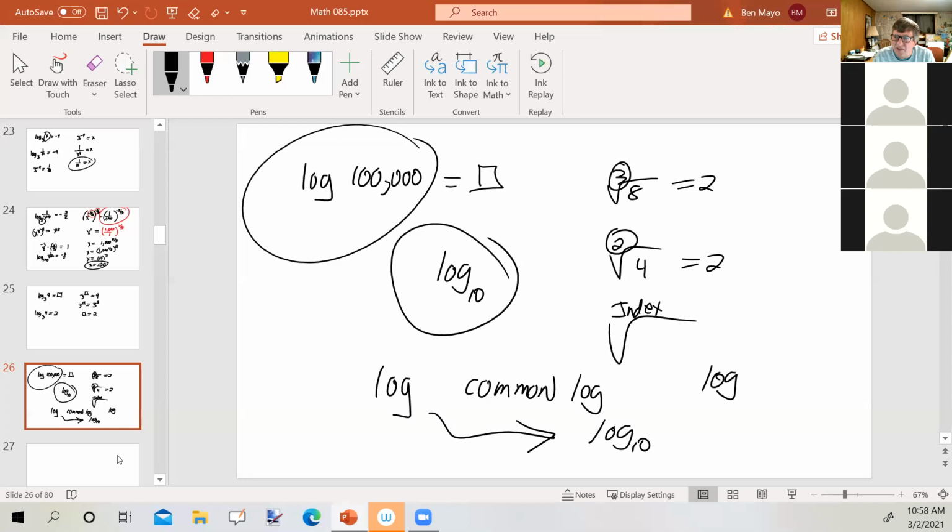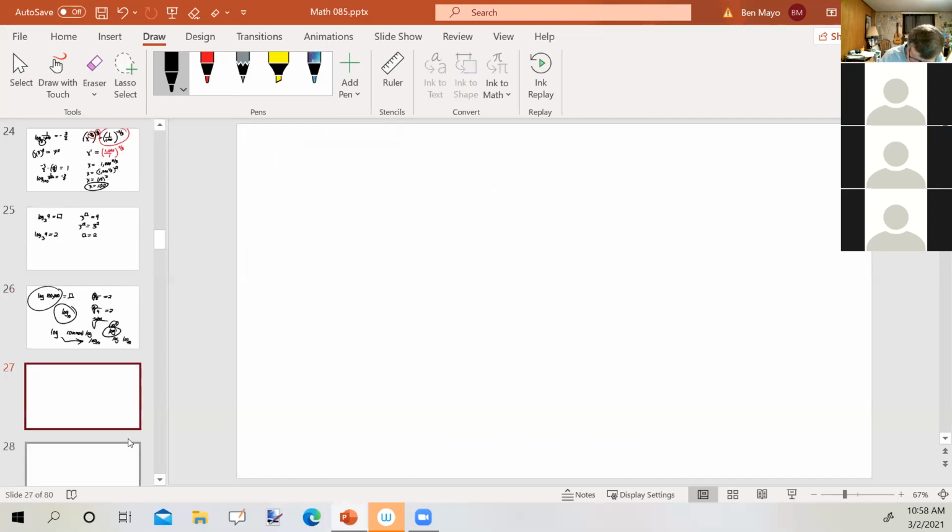Also, if you look at the second function key of that button, it is 10 to the x power, which is also a clue as to reminding you that log is the same thing as log base 10. Okay, so this is a notation that you need to get used to. So log is the same thing as log base 10. So back to the problem.